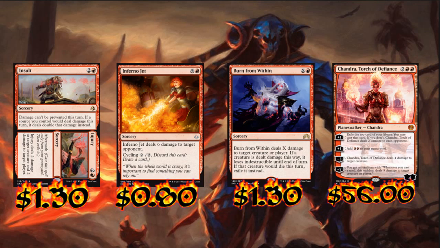It also can be something you can hit with Neheb. Maybe the Neheb comes in, gives you a few extra mana. You're able to play a few spells, maybe the Insult to Injury plus Inferno Jet, which will deal 12 damage to them.